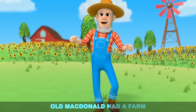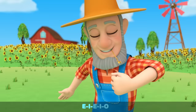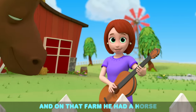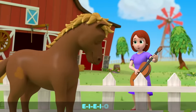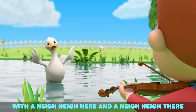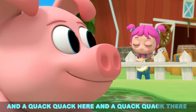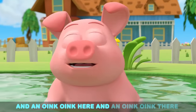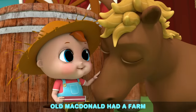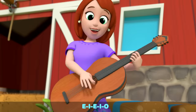Old MacDonald had a farm, E-I-E-I-O. And on that farm he had a horse, E-I-E-I-O. With a neigh-neigh here and a neigh-neigh there, and a quack-quack here and a quack-quack there, and an oink-oink here and an oink-oink there. Old MacDonald had a farm, E-I-E-I-O.